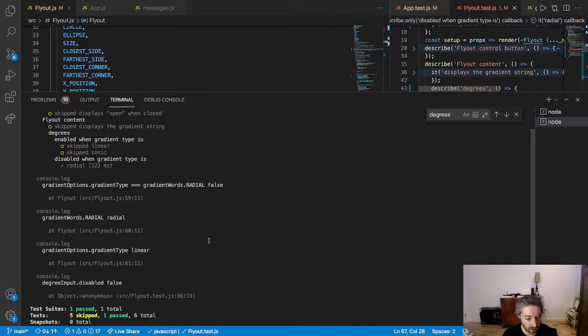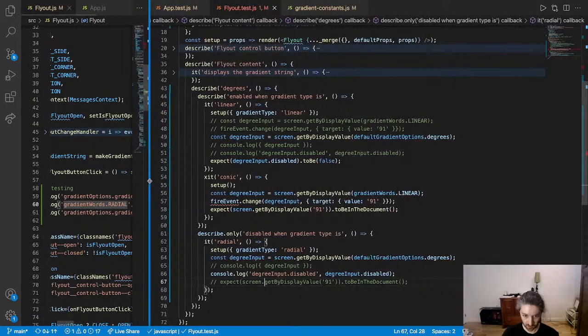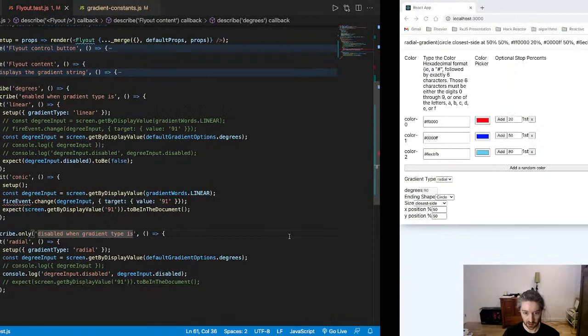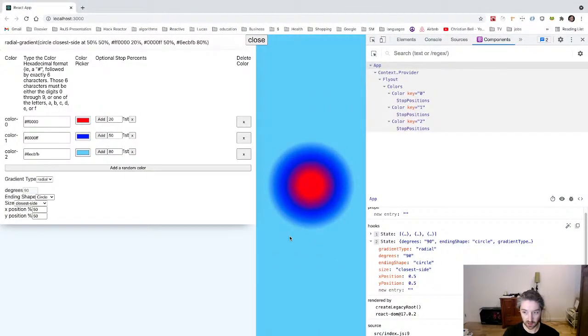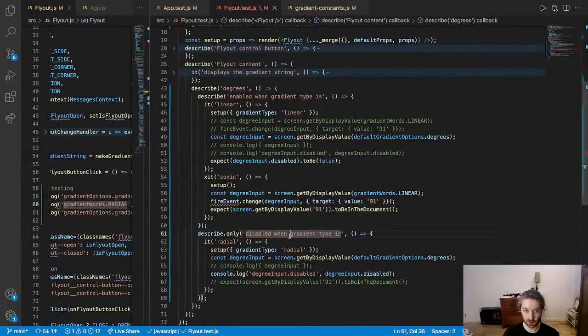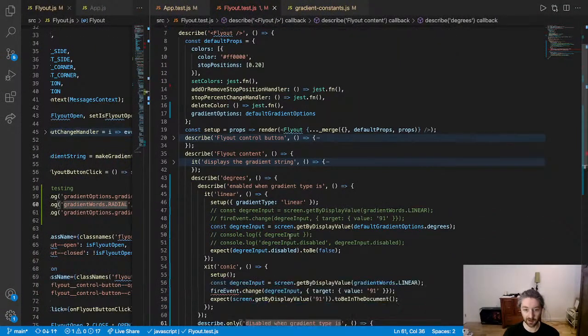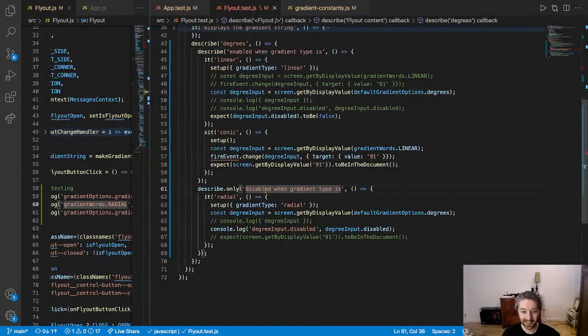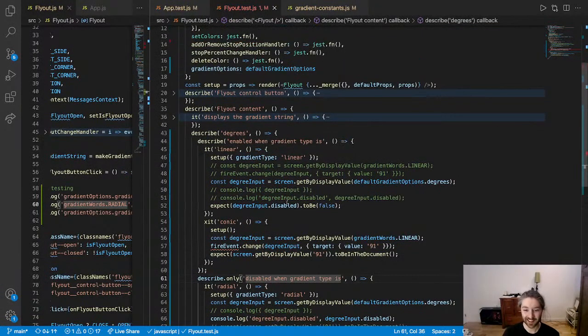Gradient options dot gradient type is that. Am I spelling that right? Gradient type. Oh, whoops. That was silly.